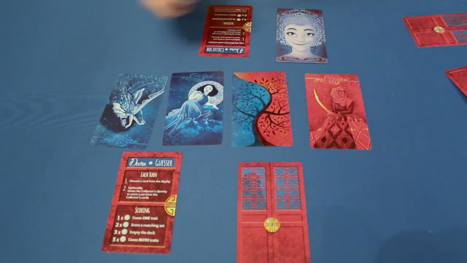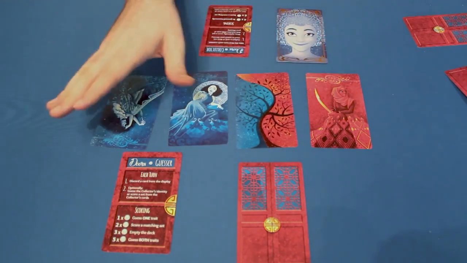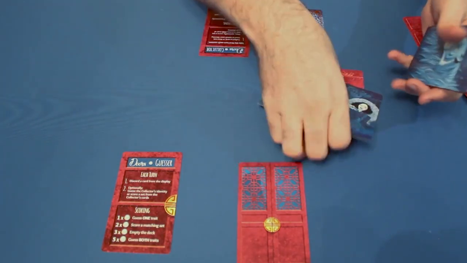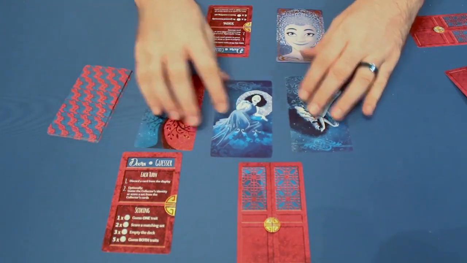This is not a set. It is 3 lady cards and 1 blue card, but it needs to be either 4 blue or 4 lady. That's the only way to complete a set in this game. So, as I said, at the start of the game, we deal out just 3 random cards in the middle here, and the rest form a face-down deck.